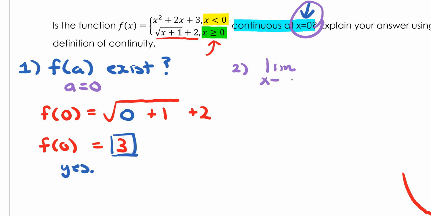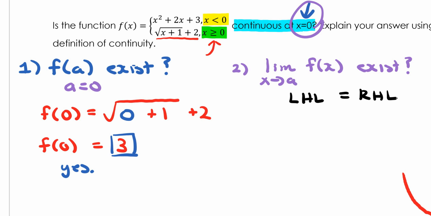Okay, and for part 2 now, does the limit exist? Does the limit exist when x approaches a of f of x? Does this exist? Okay, well in this case, what we need to do is show that the left-hand limit is equal to the right-hand limit. Okay, if I look at my boundaries one more time, which of these piecewise functions is on the left-hand side? And clearly that should be the top function here, because if you're less than 0, you are on the left-hand side of 0. So this function right here is the function that represents the left-hand limit.